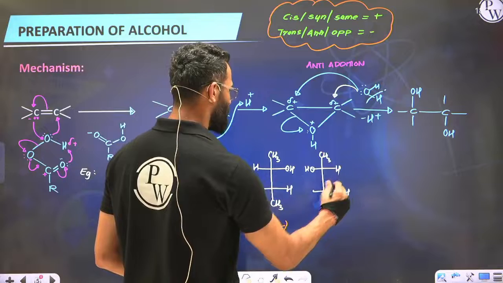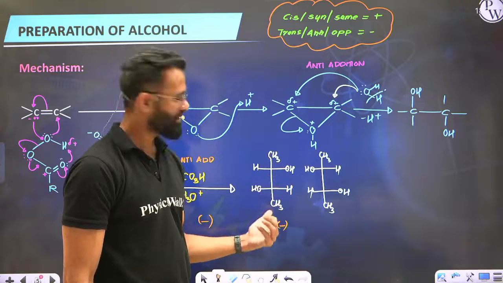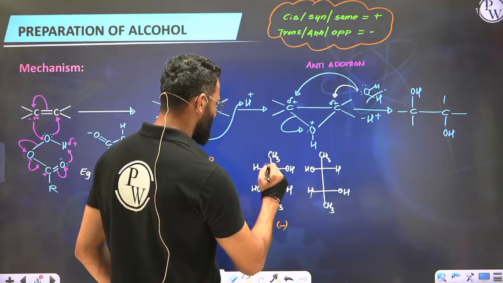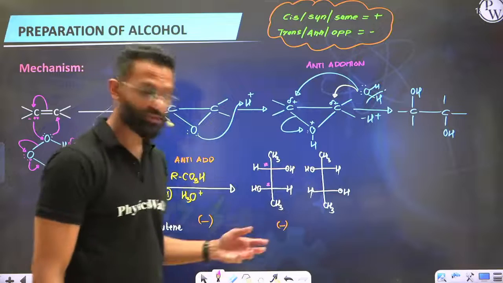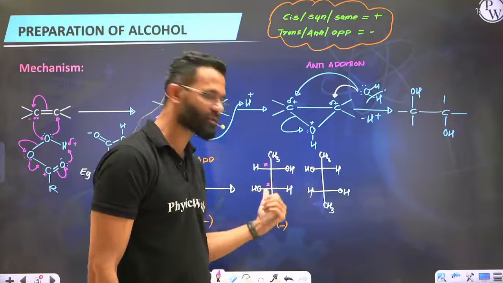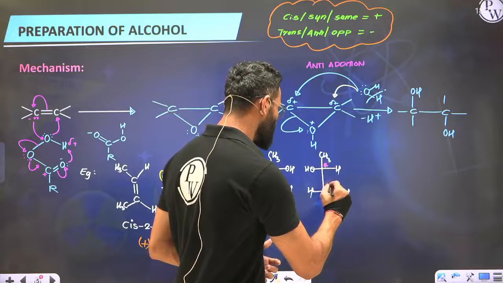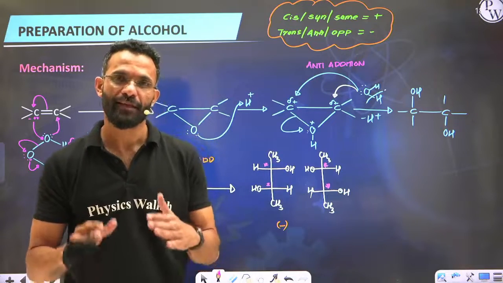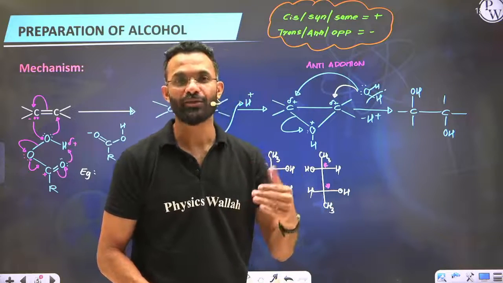So see, what product did we get? We got butane-2,3-diol. Now this butane-2,3-diol which we have obtained, if you see carefully, this carbon is a chiral carbon, even this is a chiral carbon, but there is no plane of symmetry. So no plane of symmetry meaning this is an optically active isomer of butane-2,3-diol. Similarly here, carbon number 2 is the chiral carbon, even this is the chiral carbon. So a compound containing two chiral carbons but no plane of symmetry makes it optically active. So both of these are optically active isomers of the same compound.